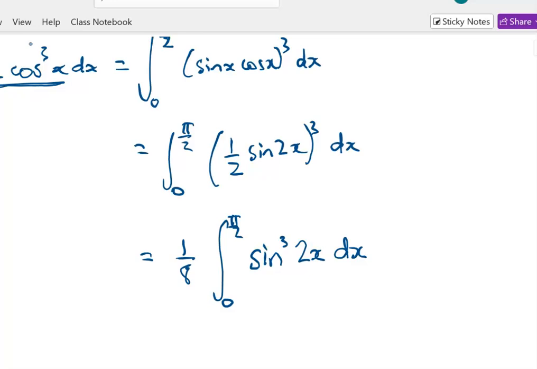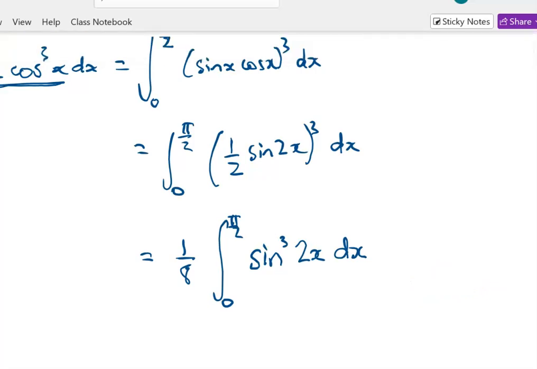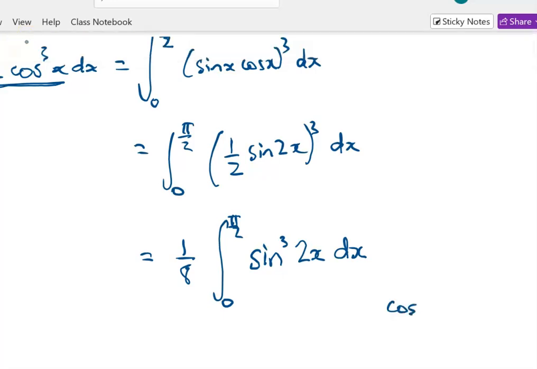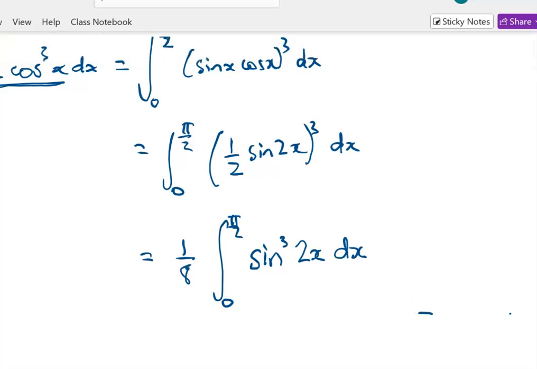But if you're looking at that, you know that we can't simply go sine to the power of 4 of 2x times 1/8, because when we differentiate this, we're going to get a cosine 2x because of the chain rule. So that's not going to work. So we have to think about how we can split this up to get a pattern where we've got something with a cosine and then a sine to the power of something, and then that would work out nicely. And the best way to do that is to split this up into a sine of 2x.